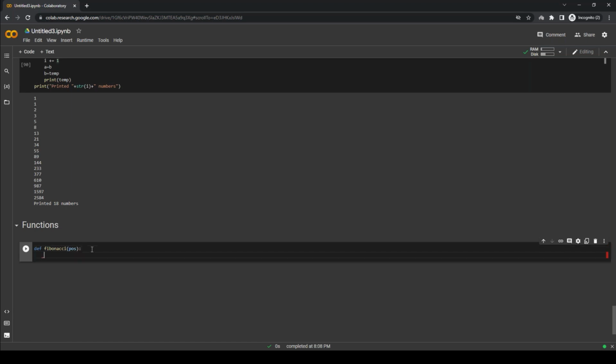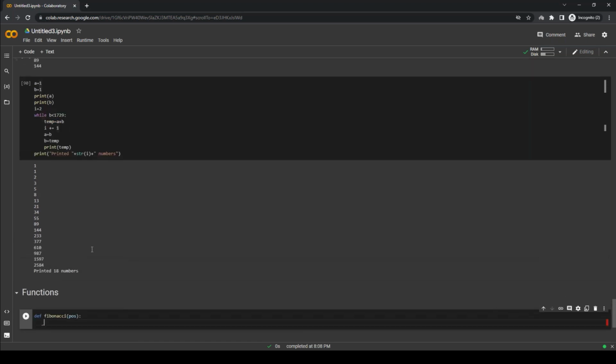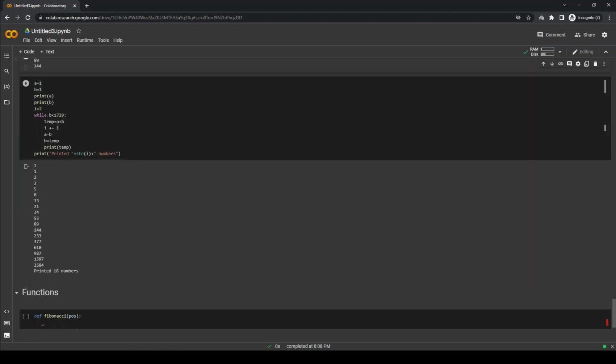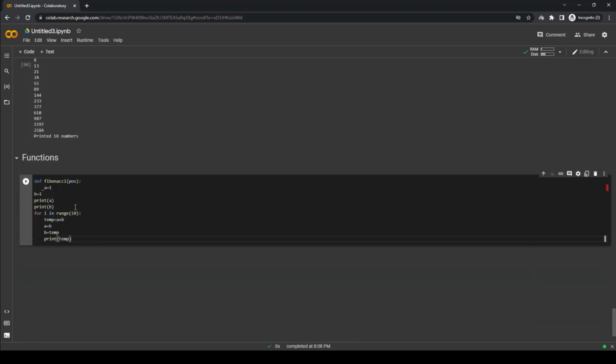Now here also what we'll do is, let's just copy this and paste it here. Okay, so whenever you're doing that, you'll have to take care of the indentation as well, right?